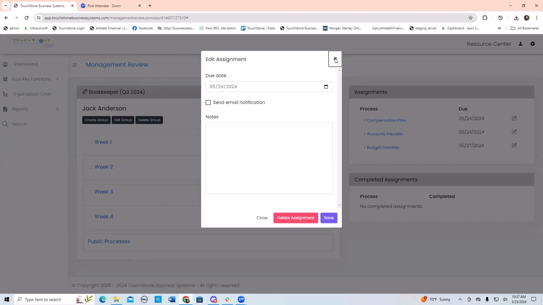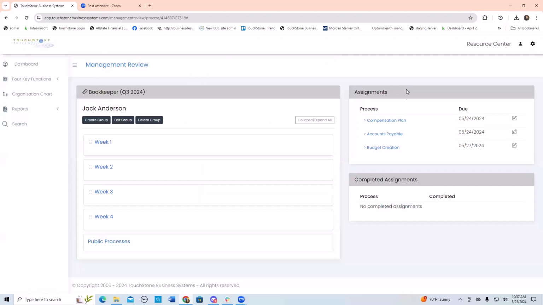So anything that a manager has done in an assignment you've made, you're always going to see it until it's completed. You're going to see it here in the assignments section to the right, and you can always go and edit it. When an employee completes an assignment, you'll get a notification, the manager will, and then this assignment will drop down to this area called completed.